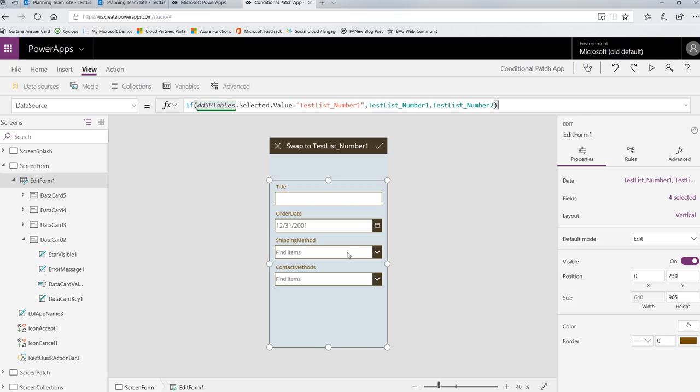Now, a couple of caveats for this. These controls are not unlocked, okay? So here's where you might be slightly not thrilled with me. If I unlock any of these controls, this will no longer work, okay?